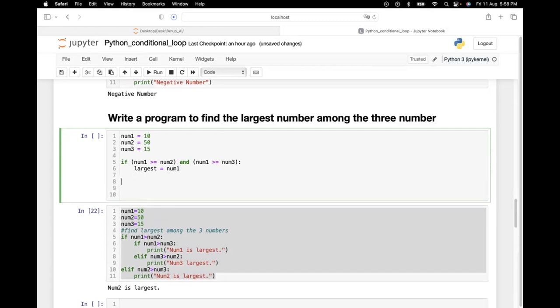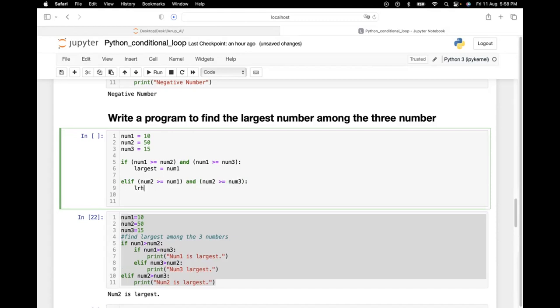elif num2 is greater than equal to num1 and num2 is greater than equal to num3. If this is true, then largest is equal to num2.